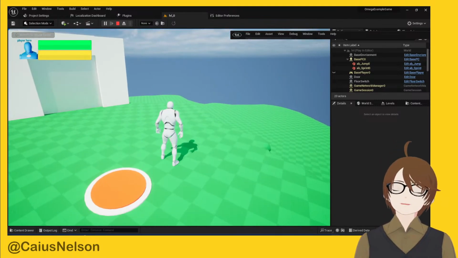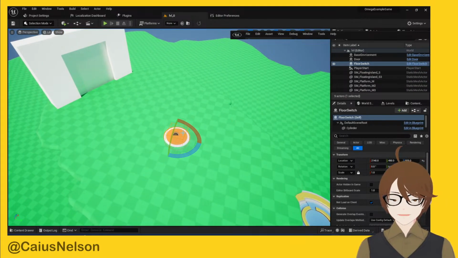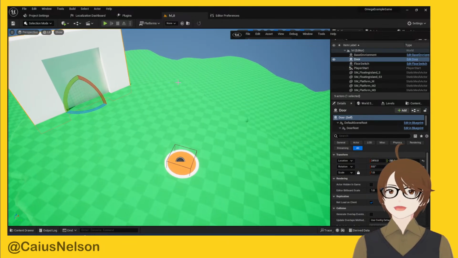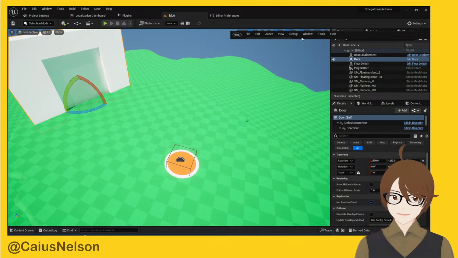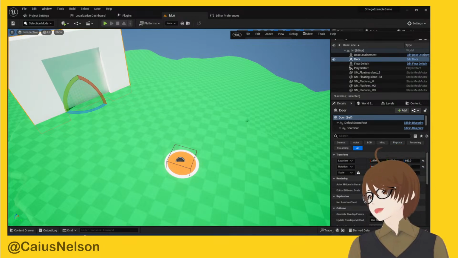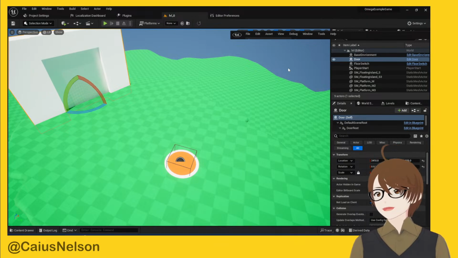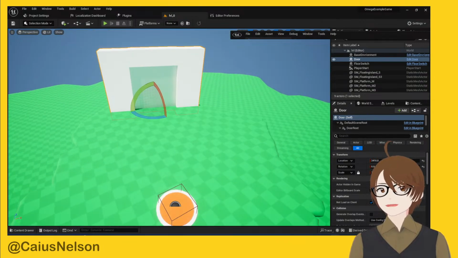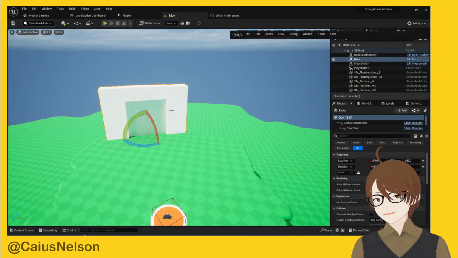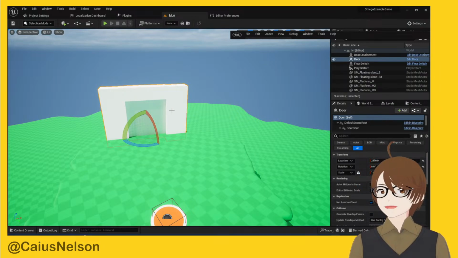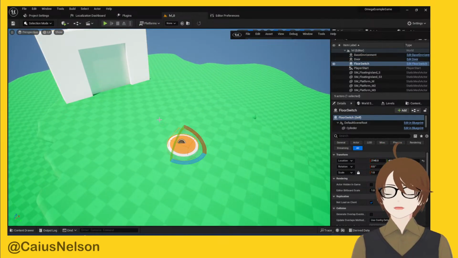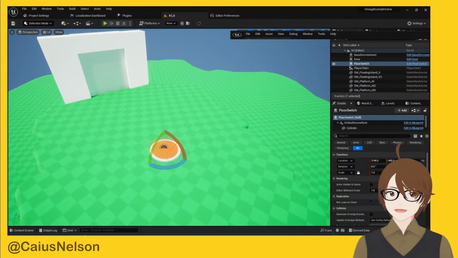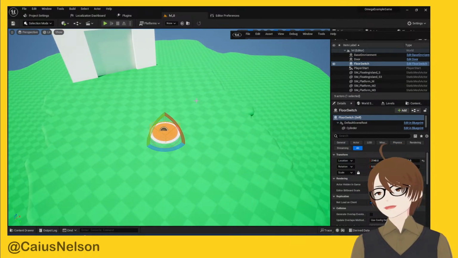Now, there's all sorts of ways you could do this. Like I could set up an actor variable on the switch and have it reference the door. I could go into the level blueprint and do stuff that way. But the main problem with a lot of those is it has to be hard coded, and it becomes a little more difficult if you wanted to have different combinations. If you want to have different ways a store could open, like maybe it opens based on a timer, or maybe it opens based on just getting close to it, or other things like that. Or maybe you don't want this button to open a door, you want it to spawn a ledge, or you want it to do other sorts of things.